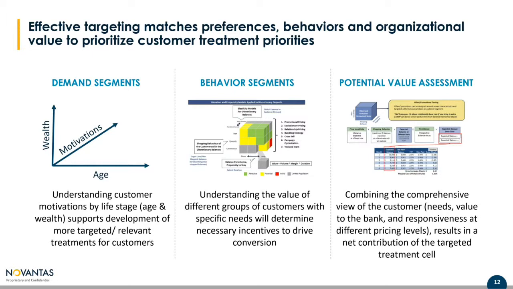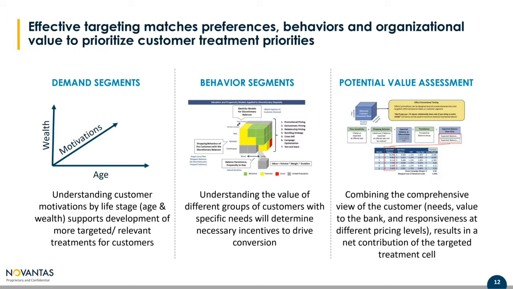The second piece of this is, how elastic are they? I might make an offer to a customer with a very large rate, but they may have brought me the money for no rate at all if I just had the conversation around convenience and the ability to serve. The final question that we ask is really around, how long are you going to keep that money with us, and trying to understand that. And we're able to break apart customer portfolios to answer these questions.